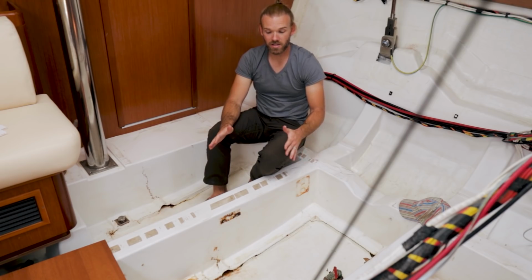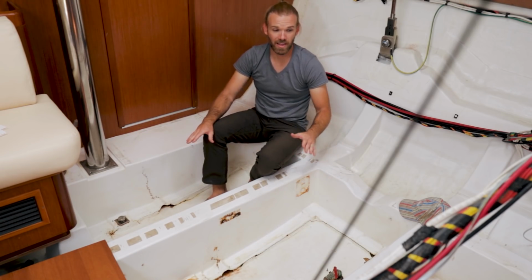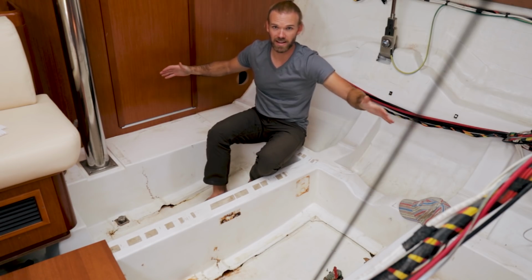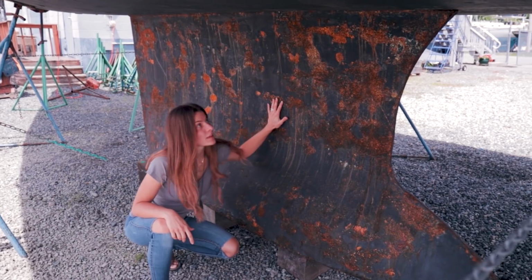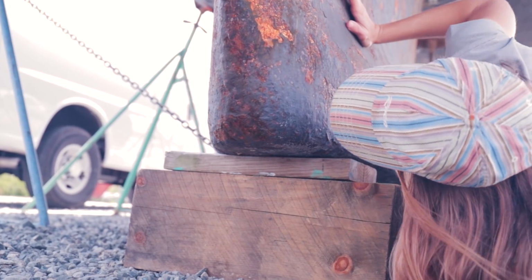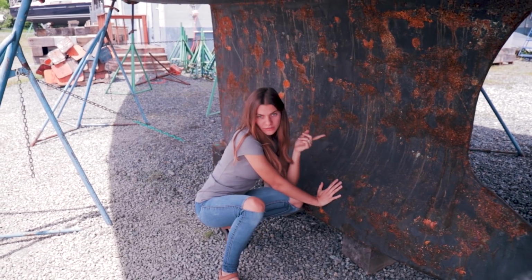That way, when it's all said and done, it's fiberglass down the sides, across the bottom, bonded to the hull, super solid. And that's gonna extend the whole length of the damaged area and then extending past that to make sure, again, we're getting good bonding. Whether we go with plan A or plan B, we're gonna need to drop the keel. This will make it where our grid can lay back down with the hull so it can bond correctly in the right position. And while it's down, we need to do a good inspection because it had the grounding, and we need to replace all of the keel bolts.